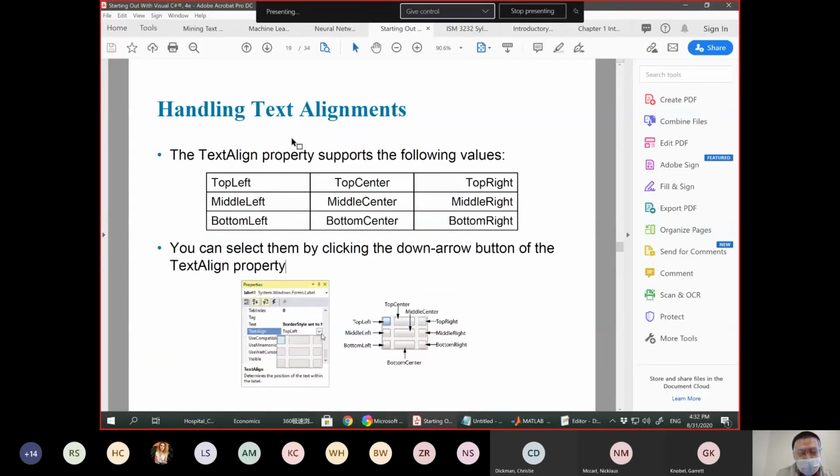So also text alignment. It means how you are going to align the text on the label. Put it top left, or bottom right, or middle center. In the lab manual, for these different controls, there will be detailed requirements for these properties. When you follow the lab manuals, you need to make sure that you satisfy these requirements, because all these details will be graded. When we collect your work, we will grade it based on those details.